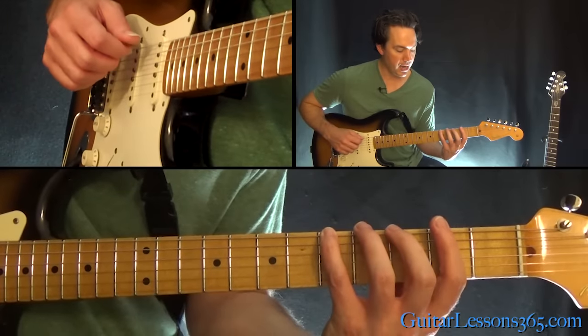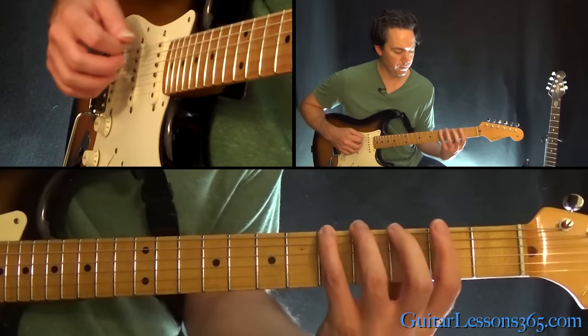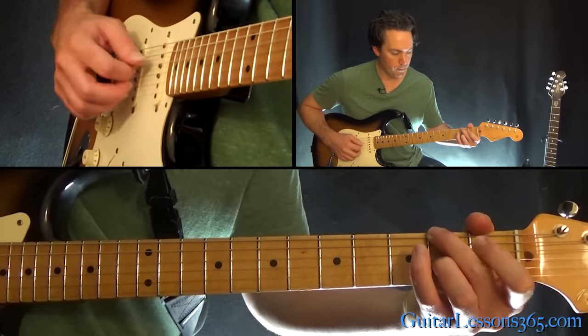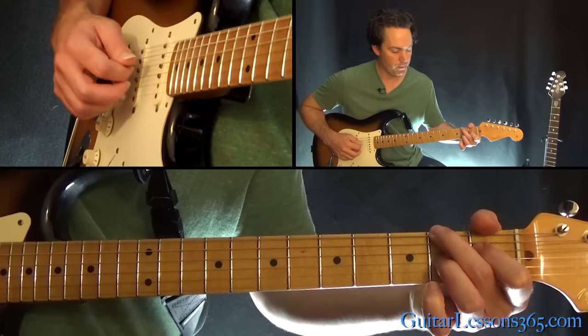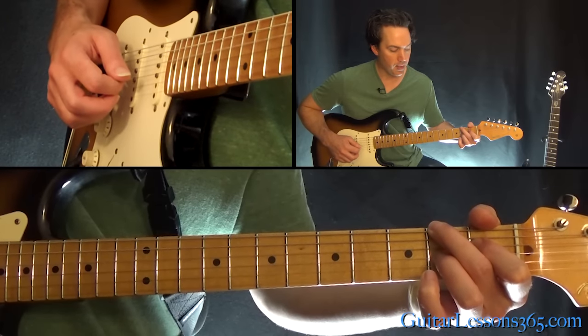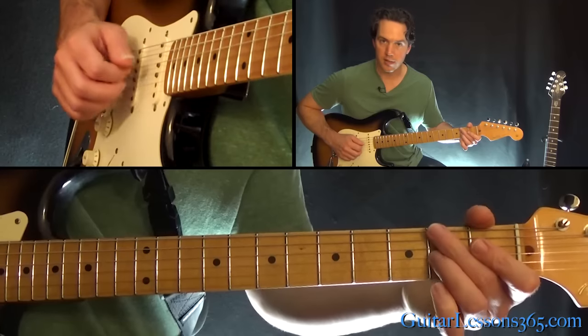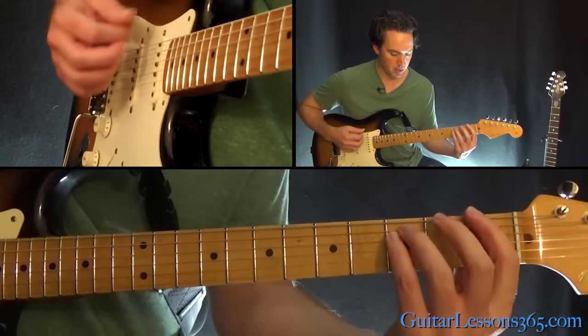That's 3, 5, 3, and then grab 2 here with your 2nd finger. That allows you to come across and grab. That's 1 on the D string, 2 on the G, and then lift up and go to the open D string and still hit the G string 2nd fret with it. So all together.